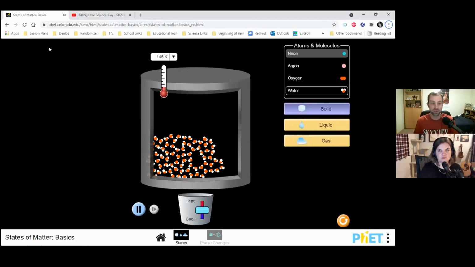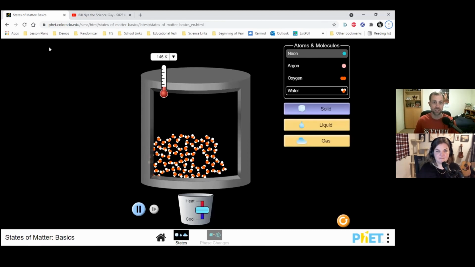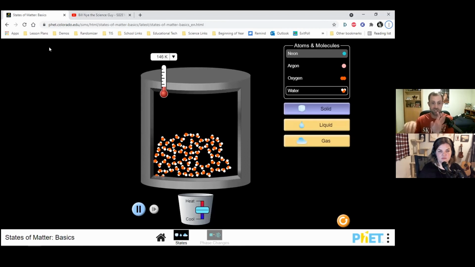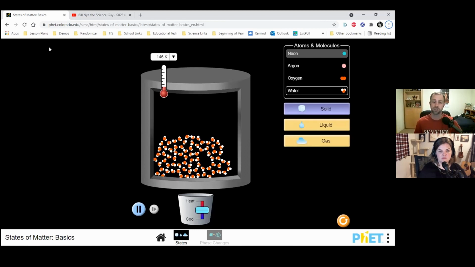So you talked about water as an example, so I decided to go ahead and use an example here with water. This is an interactive simulation from the PhET project through the University of Colorado Boulder. So it's very, very cool. They've got tons of really interactive things. You can click and try a whole bunch of things.